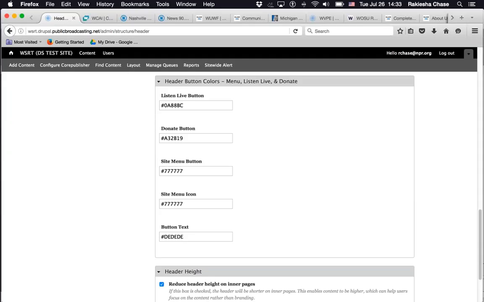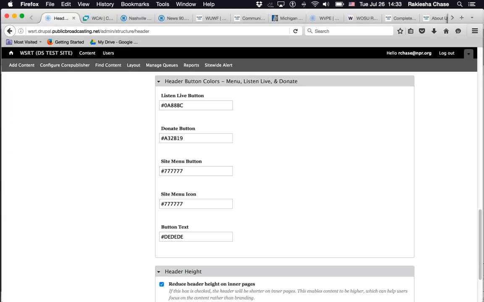The next section is where we're going to be controlling your header button colors. So again, the menu button that shows up really small when you're looking at your site on a mobile device. Then you've got the donate button and the site menu button. And you're going to be controlling those colors here. We're just going to leave them as the defaults for this specific exercise, but you will want to make sure to change these to something that more closely is related to your branding colors.